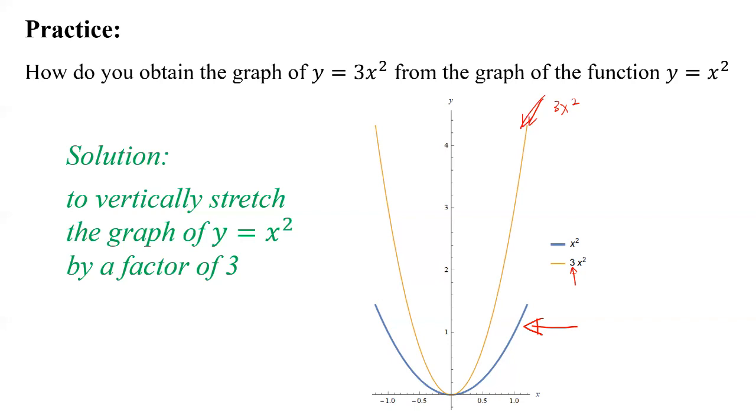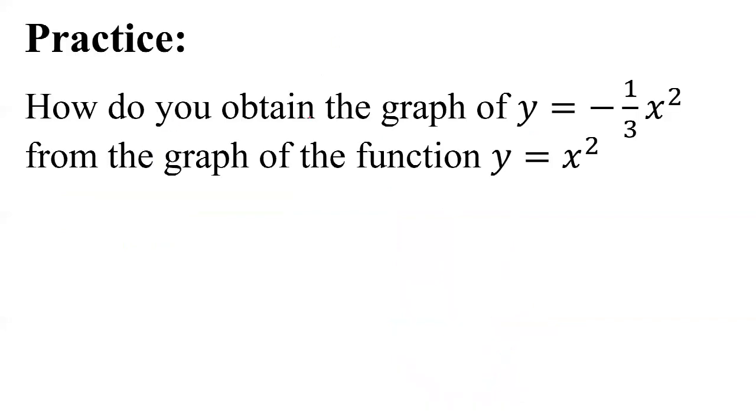No? Okay, let's do another practice. How do you obtain the graph of y equals minus 1/3 of x squared from the graph of the function y equals x squared? This is the original function, and the new function is minus 1/3 times the original function. Again, I'll give you 2 minutes to think about this problem.